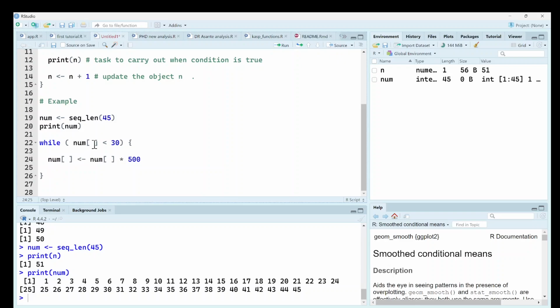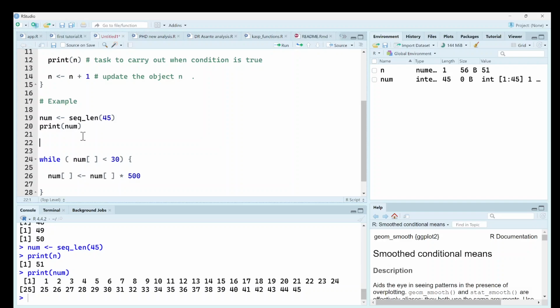But the reason why I left these spaces here is because we are going to subset, and if we subset, automatically we need the positions. If we're using the square bracket, we need the positions of those numbers. So since we are looking at numbers that are basically less than 30, it means that we need to create an object that would help us in subsetting.